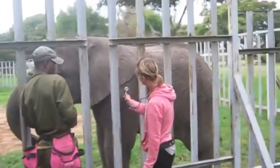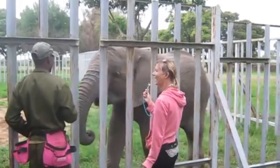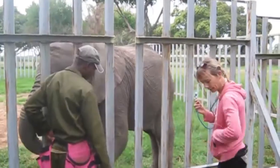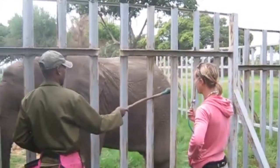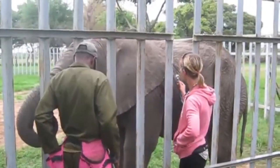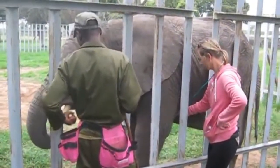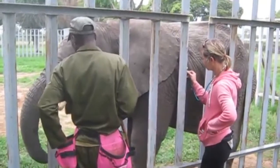Next we are going to be practicing a heart rate. Cura reacts to the cold piece of metal, which is fine. Fidelis does not get angry or upset — he asks Cura to bring that side back in. Cura still isn't quite sure, so Fidelis uses the target pole as a little bit of a reminder. Cura comes back into the fence, and now he's doing really, really well. Obviously that's not where the heart is — I'll start on the outside of his body where he's more comfortable and slowly move into those more sensitive areas. Cura is doing so well that Fidelis is giving him lots of rewards.